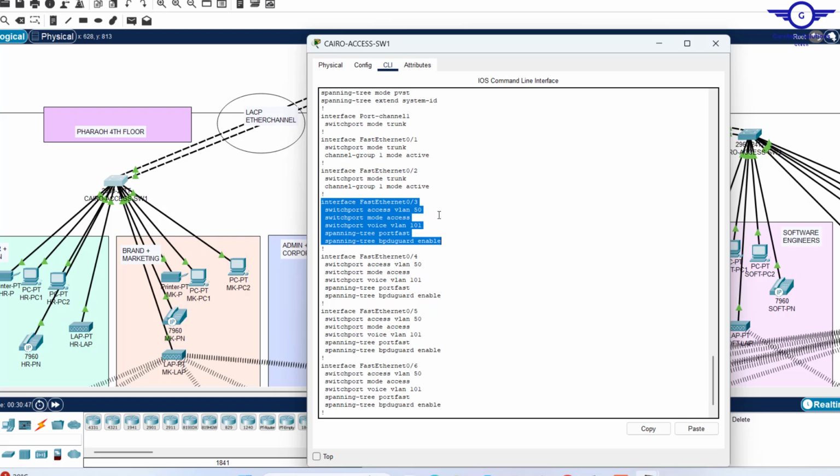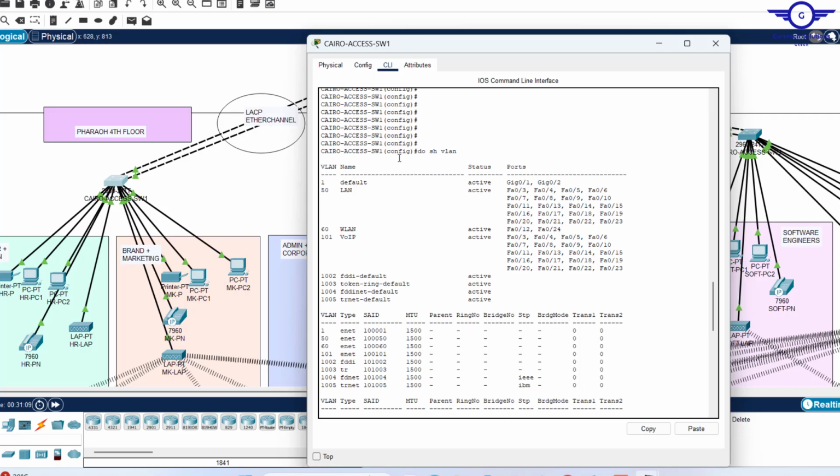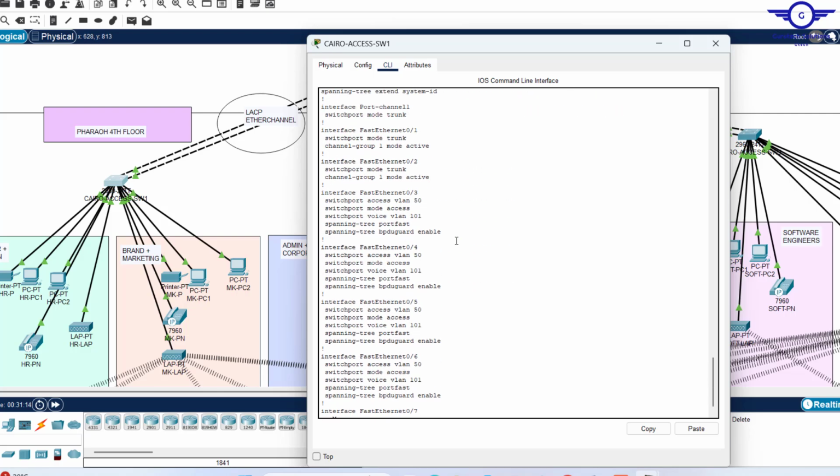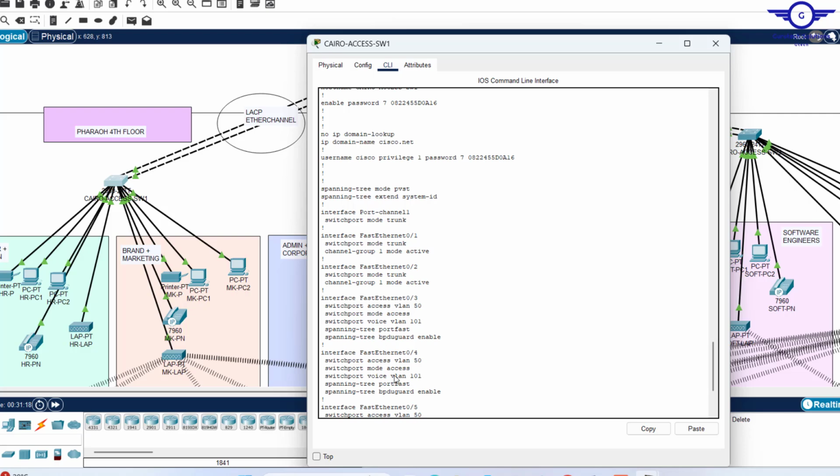You will see that this port has both data and voice VLAN, such that the port can be connected with either a computer or an IP phone. It has 2 VLANs, one called data, another called voice. Right, so for VLANs, this is the command. And to show them in config, just say do show start, and here they are.